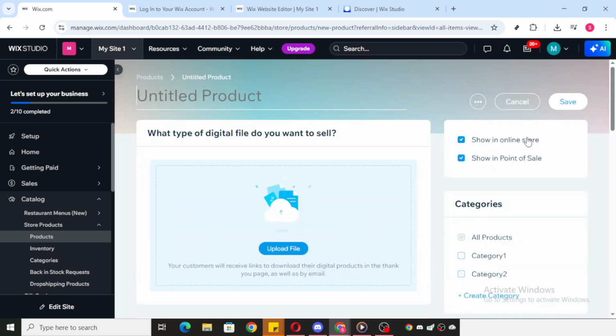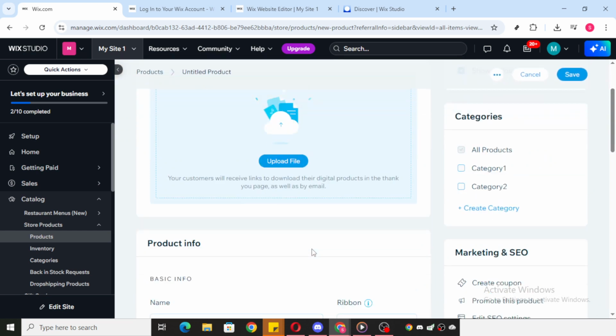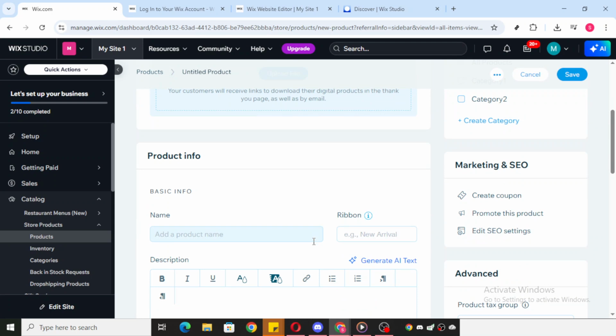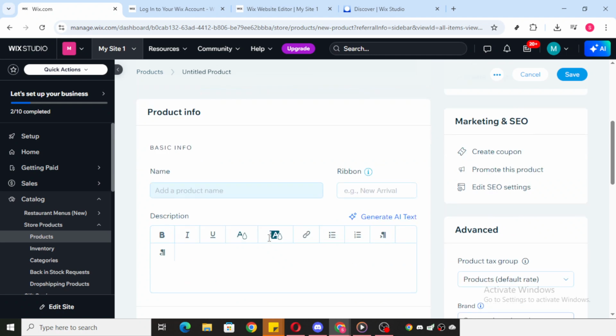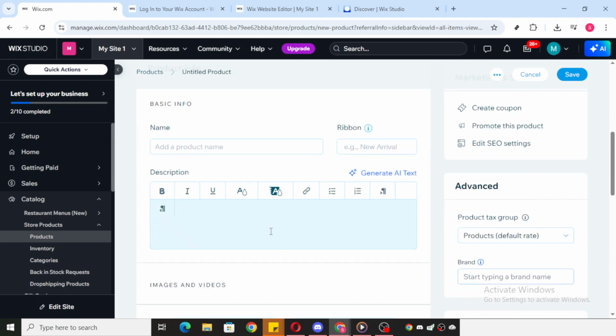After you have your file uploaded, it's time to enter all the necessary information that will present your digital download to potential buyers. Start by entering the product's name. Choose something that's enticing but also descriptive. You want to capture attention and make the purpose of your digital download clear at first glance. Following the name, input a detailed description. This is crucial as it informs your potential buyers what exactly they're getting and why they need it. Highlight the unique features and benefits of your product.